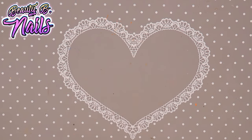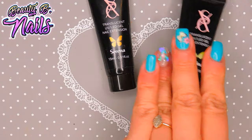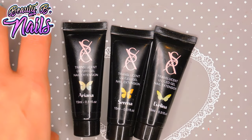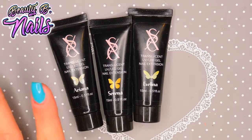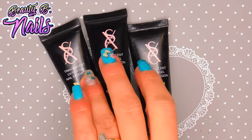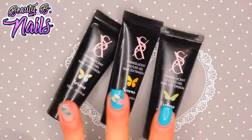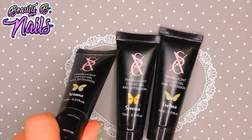It did throw me off a little bit because this is a very, very, very translucent poly gel. It has just a tinge of color. But before I understood exactly what this poly gel was, I didn't know if I liked it or not. Once I started to study it more and realize what it was really about, it became clear that this is for those who like to add glitter, mylar, or fruit fimo, if you want to create layers. That's what this poly gel is, which I do love every bit of. So I'm really excited to create more with this poly gel.